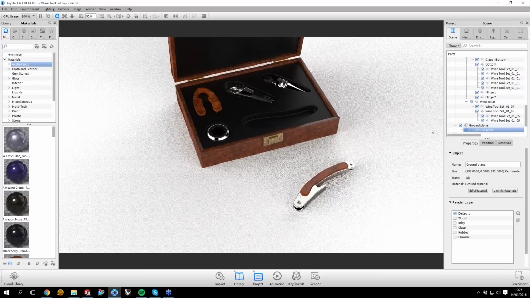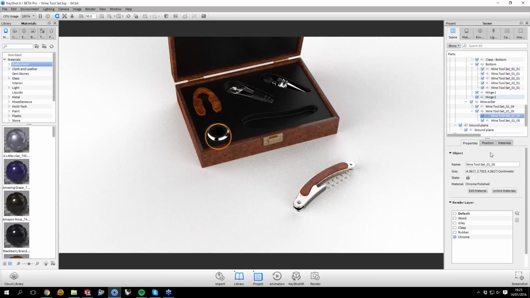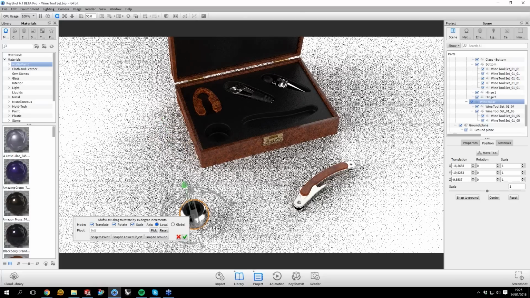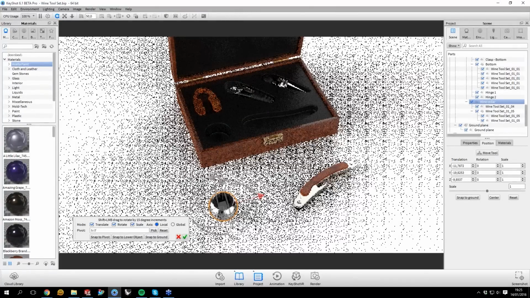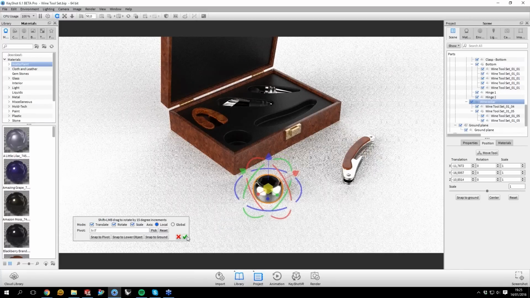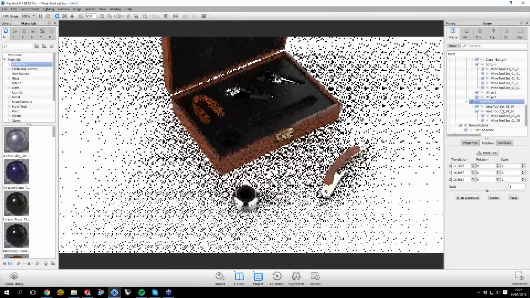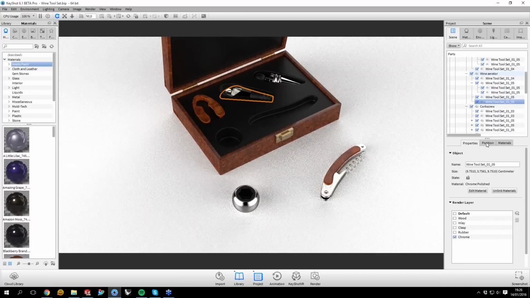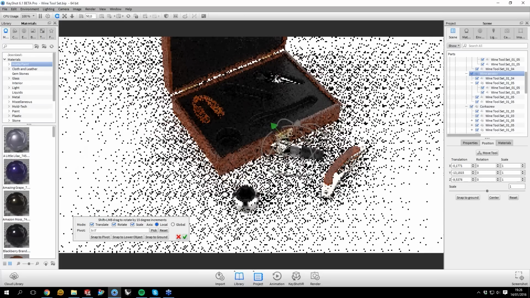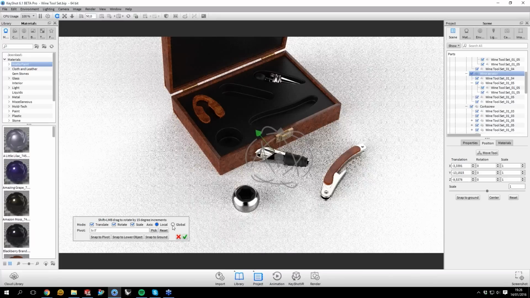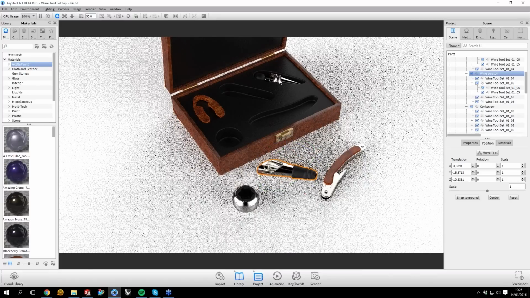I could do this for every object here. So I have this wine color, which I will also just move. And let me put it right here. And again, snap to ground. Very easy, very fast. And I will do the same for this aerator. So I will again move it like this, snap to ground. Let's just leave this one in the box.